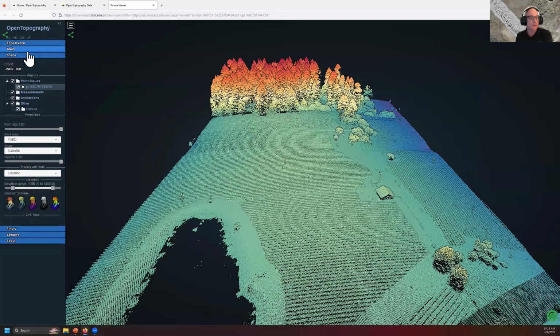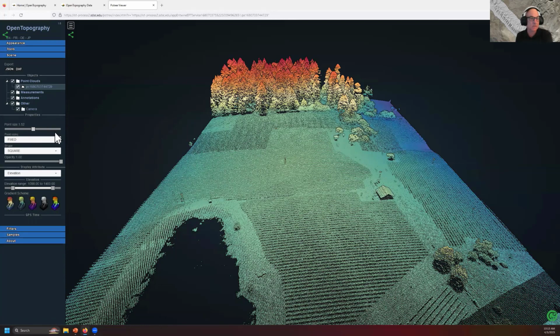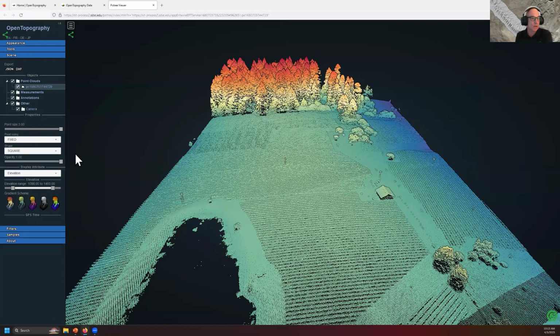Now let's go down to the scene control. We'll go back to tools in a moment, but in the scene control, we can see what we've got here, which is mostly just point clouds, but there's a lot of work you can do inside of this Potree browser system. I won't demo all of them, but you are welcome to explore. We can change point sizes and the shape, or little squares. Right now we can see we're color coding by elevation.